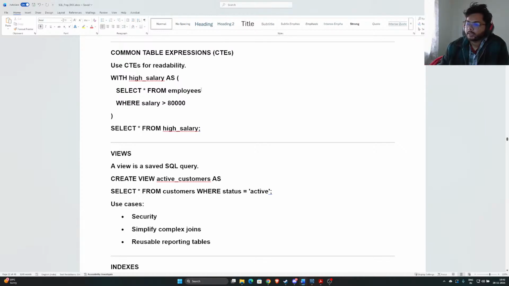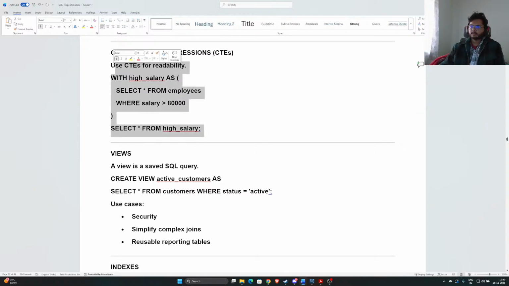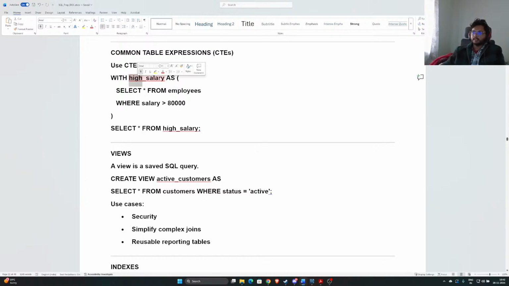We also have common table expressions, which are used to improve readability in the query that you use. Instead of using a subquery, you can use a common table expression and give it an alias, like here it is high salary.